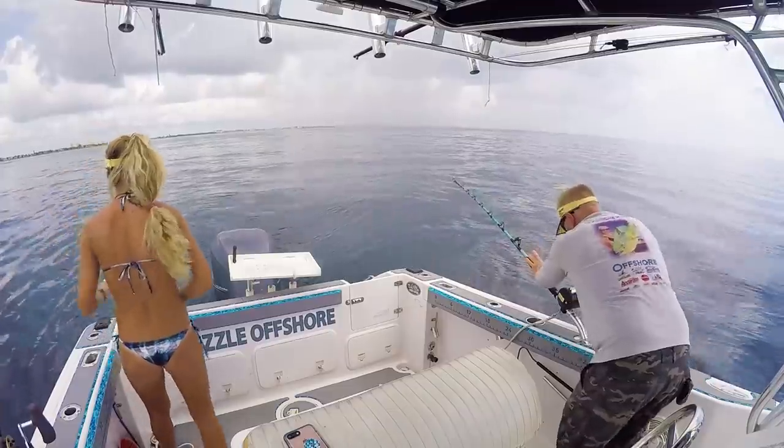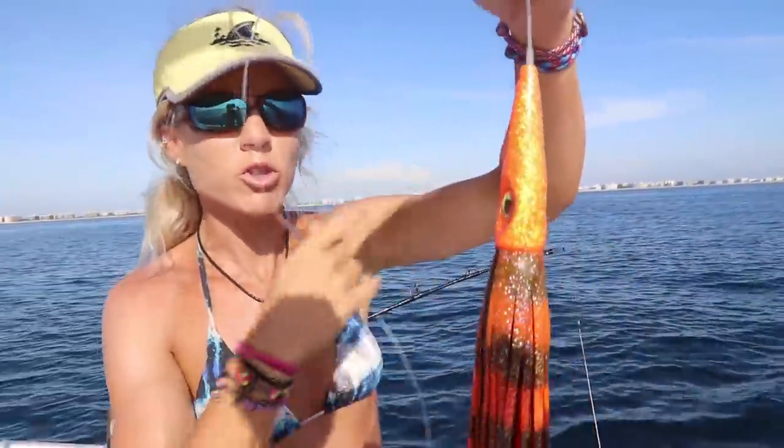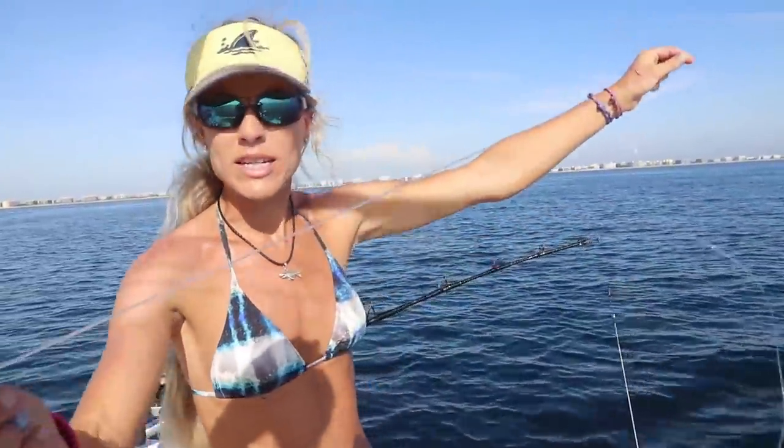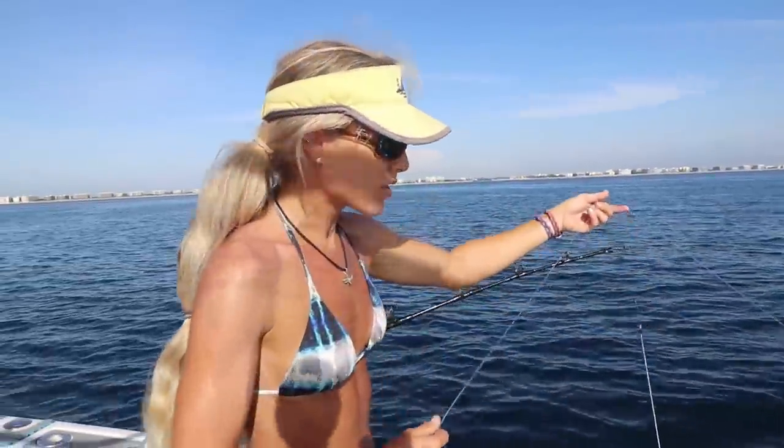All right, y'all, putting out the lures. We just switched up our color on our lure. We just selected this bright orange one, which is a high-speed wahoo trolling lure. We're gonna throw this out. You can see here that we have no cable. We're using 200-pound mono attached to it. Keep the boat in gear, throw it out.